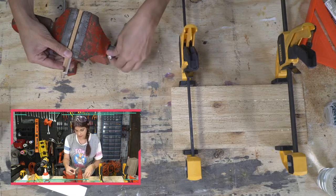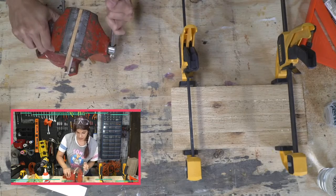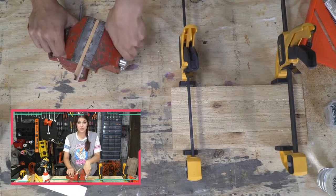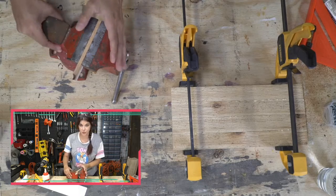Wait, I'm turning it the wrong way. It would help if I turn it the right way. Let's cut this off the old-fashioned way. Then all we have is the top, and we're pretty much done. Time to use the table saw again. Heck yeah, that is actually outside. That's where I cut all this wood.